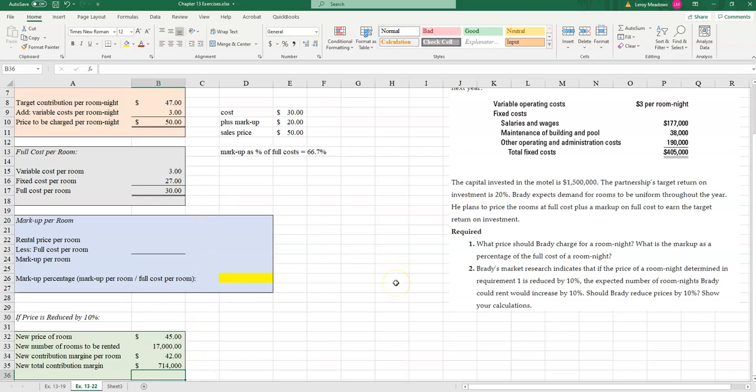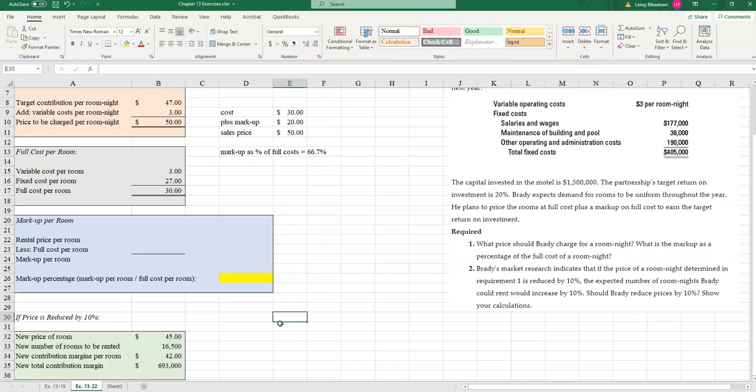So sometimes lowering the price will provide additional demand because it is price elastic, but the way the demand is increasing will determine whether we should do that or not. If we increase from 15,000 to 17,000 room nights a year, then we should. But if we're only doing 16,500, then our operating income decreases, and we don't want to do that.